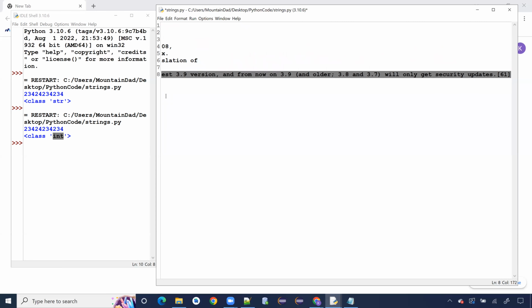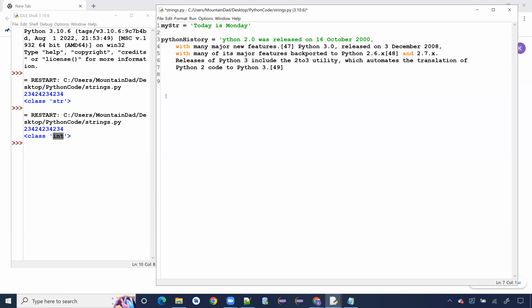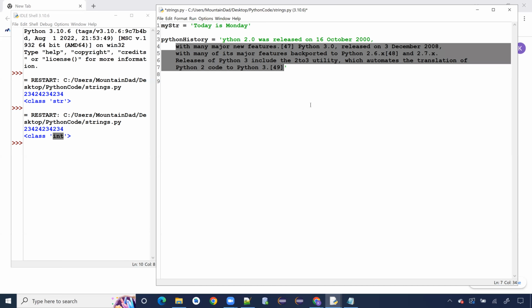Take this out as well, right? Okay, so now how do I declare this as a string? If I put a single quote there, you see, even me putting a single quote, it does not read all of these as a string because it's too long, right?